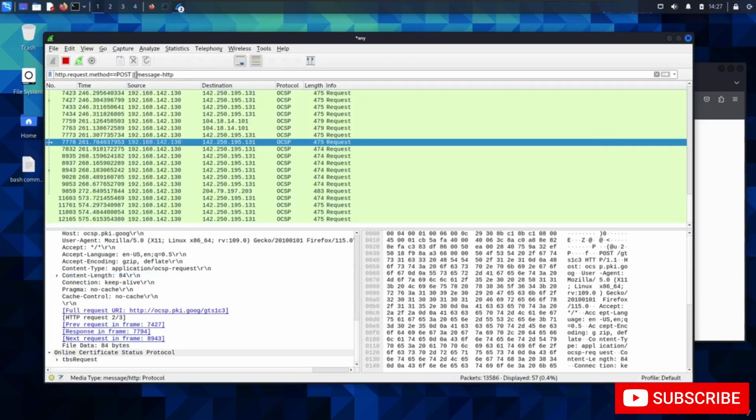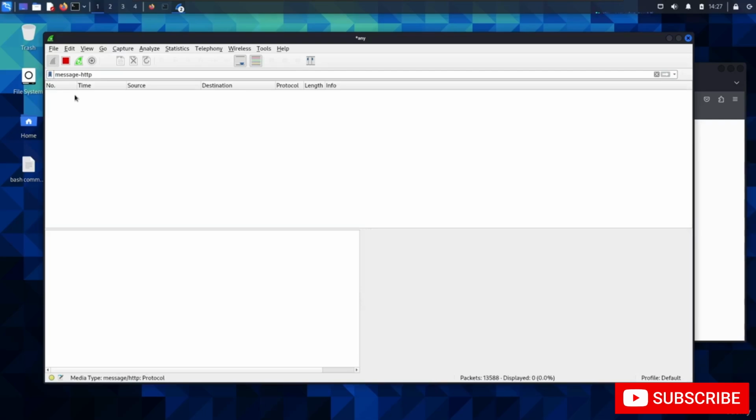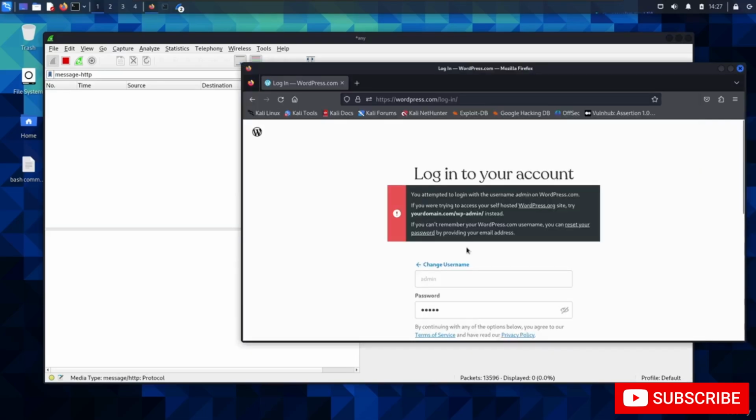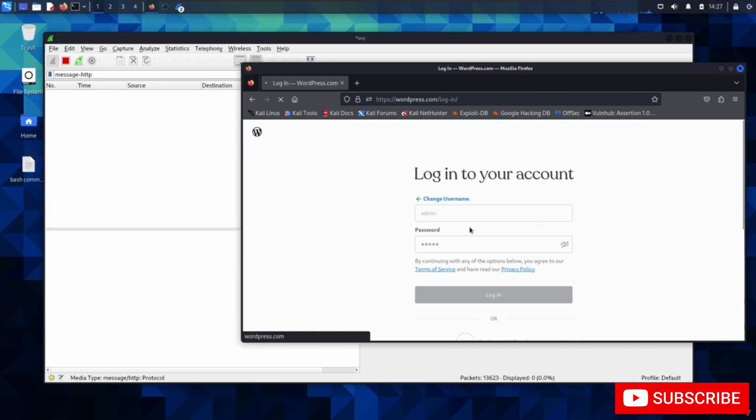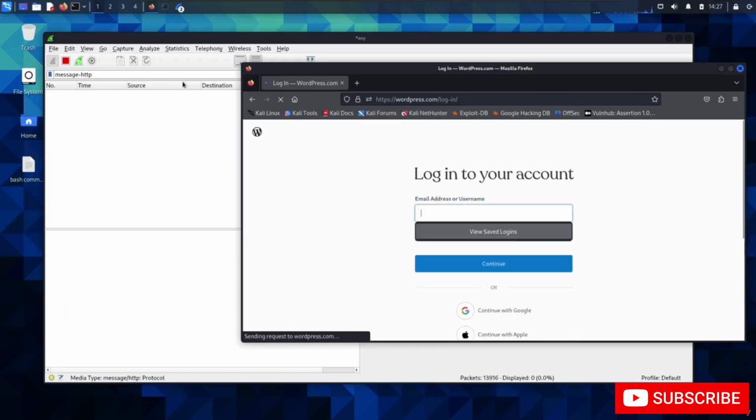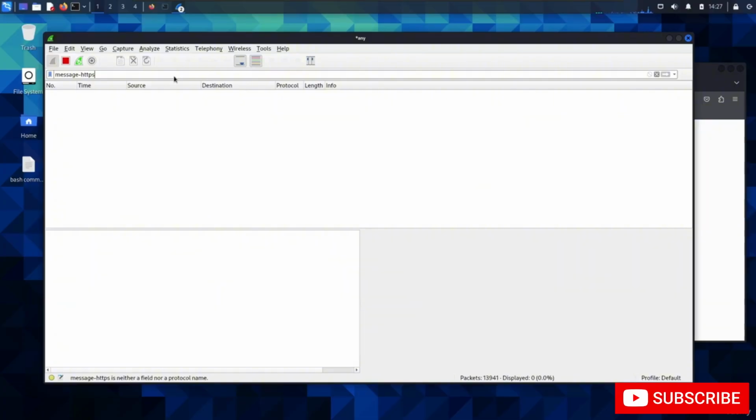And if I type just this message http, then also I wouldn't get any of the interactions, because if I press login also, I will not get any interaction, because it is an HTTPS site, rather than an HTTP one. So for HTTPS there is no specific display, but for HTTP there is.